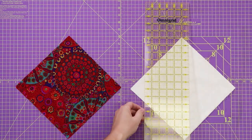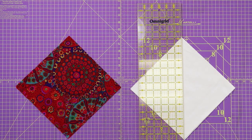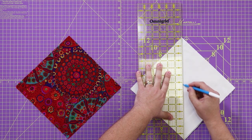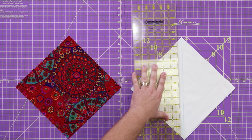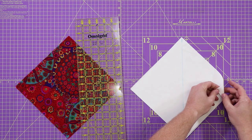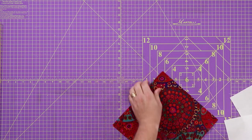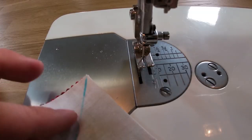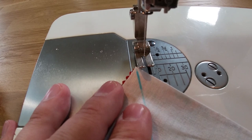What you're going to do first off is lay down your solids and you're going to mark them so you can make half square triangles. You're going to mark them on the diagonal, lay down your ruler, and mark right down the center of your fabric. Then take it and put it right on top of your prints. Now we're going to take this over to the sewing machine and sew a quarter inch seam down each side, just like we would any other half square triangle.